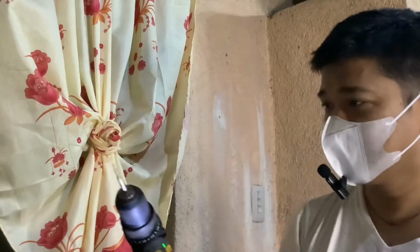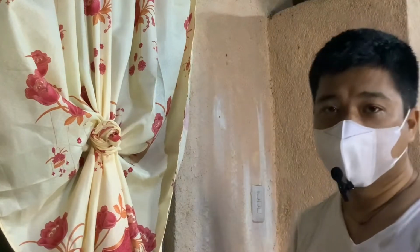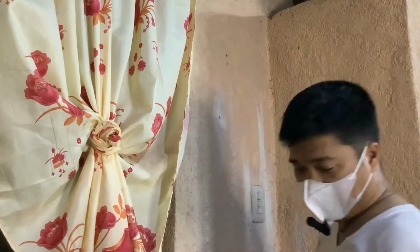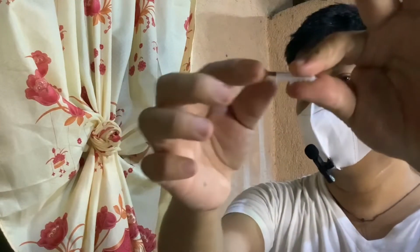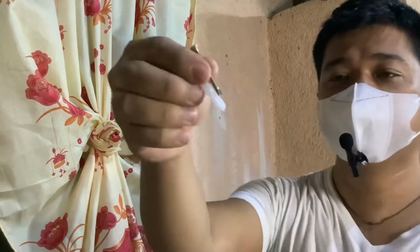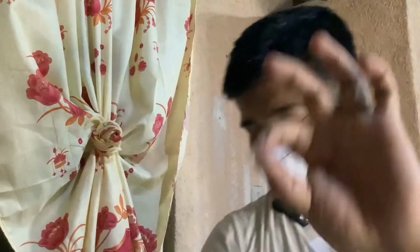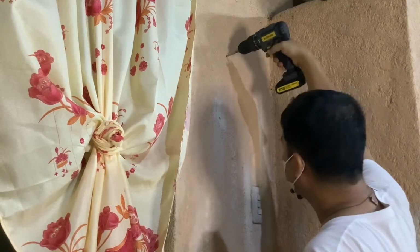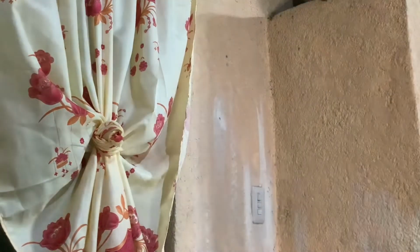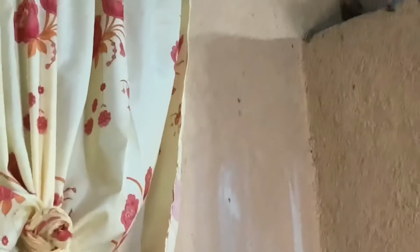So we will now be using our drill and the special bit that I bought online. You can also use the usual masonry bit that you have, but you have to make sure also that your screw and the tocks are good enough to support the picture frame once you have embedded the tocks in the wall. Okay, so we will now be drilling on the marking that we made. Maybe I will focus it for you to see the details.